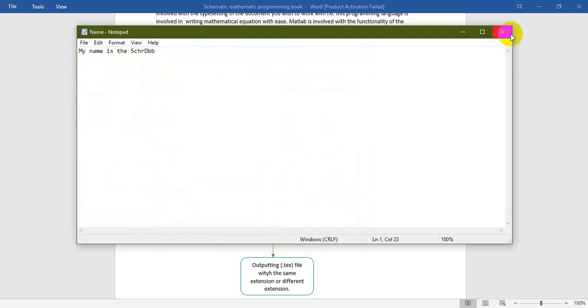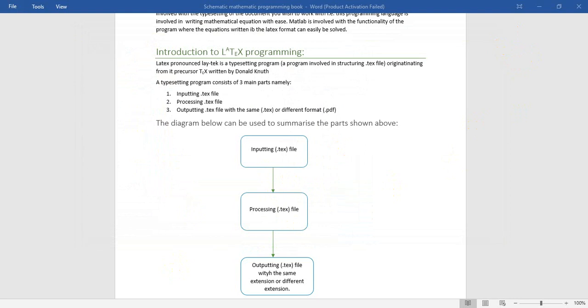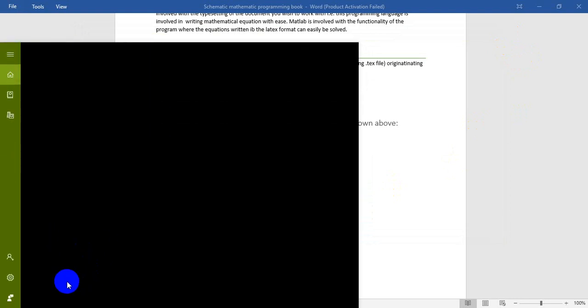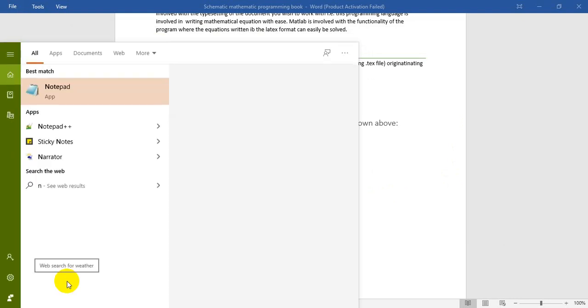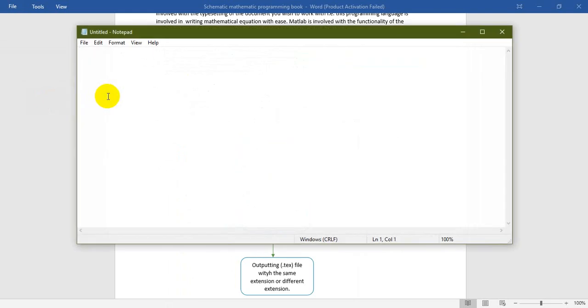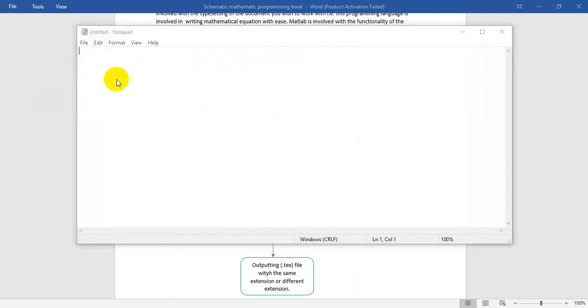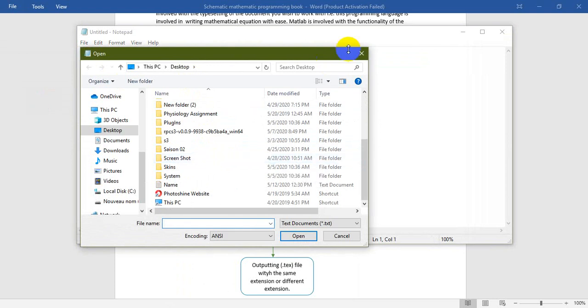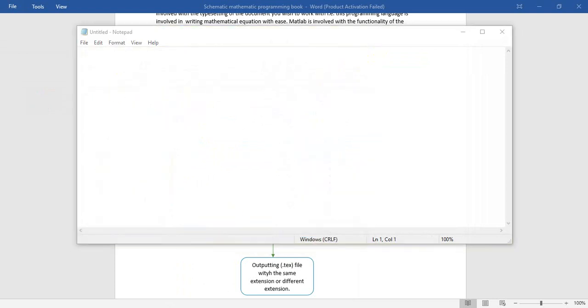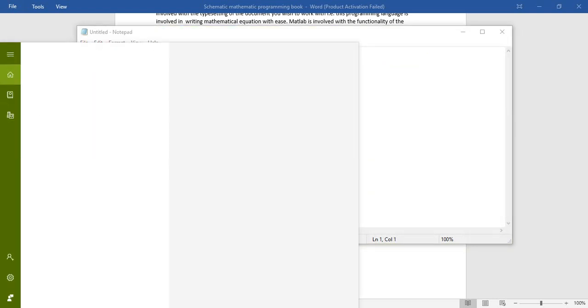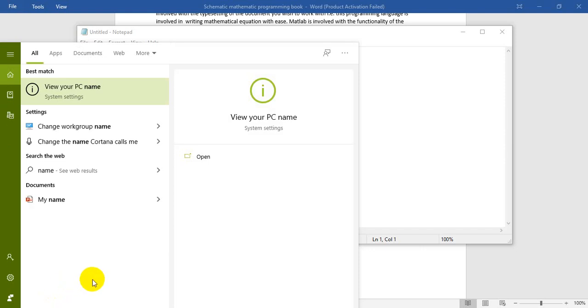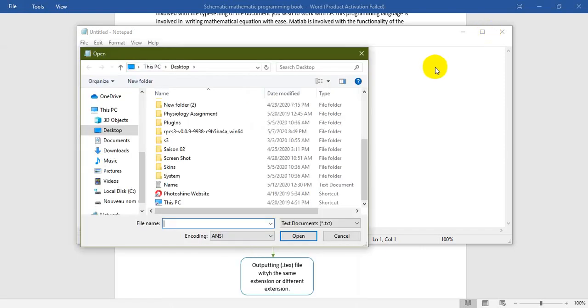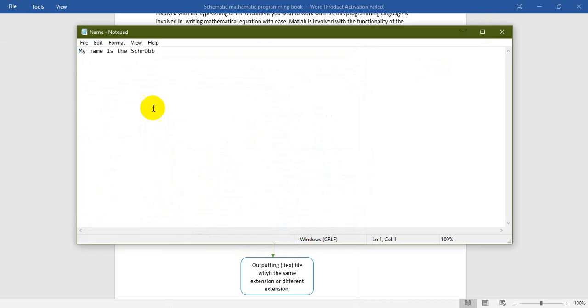Now I'll close my Notepad and come out again with that same name. You see that when I open here, I come and open the file I initially stored. The file I stored was called name. I just click onto it and open. You see that the file easily opens.